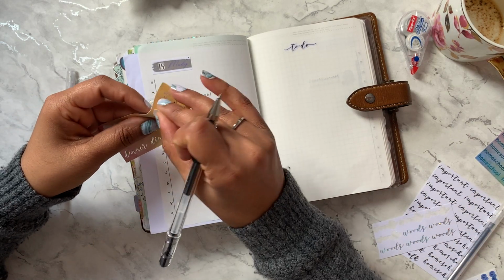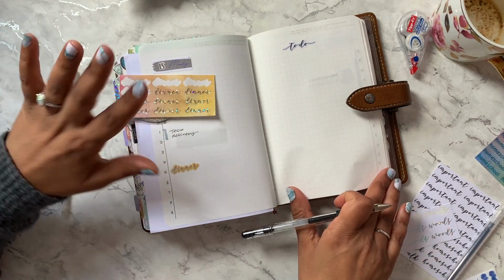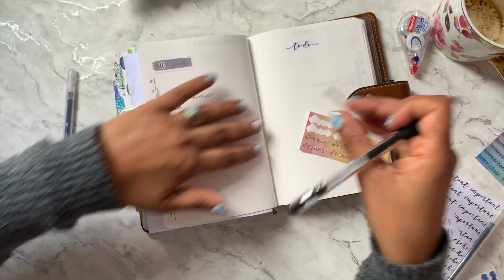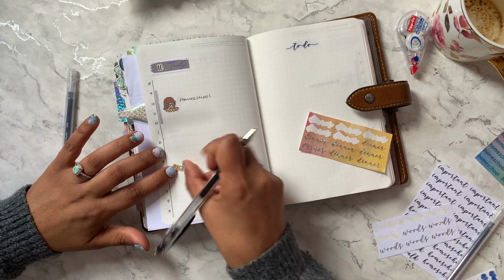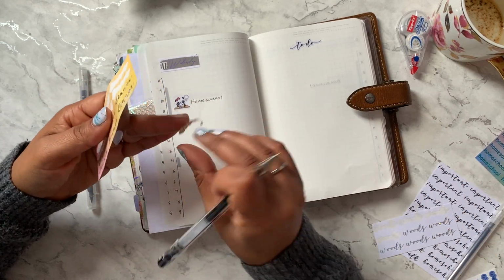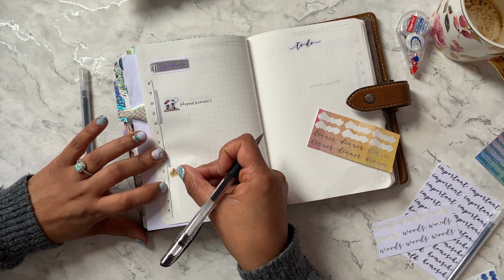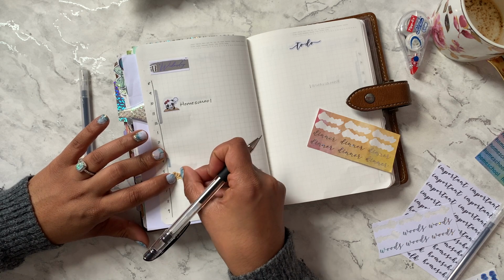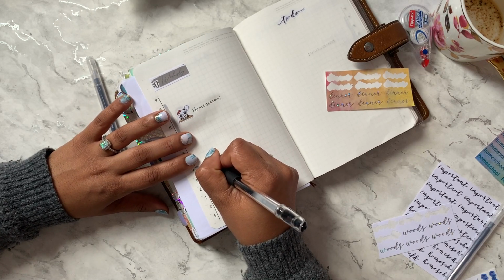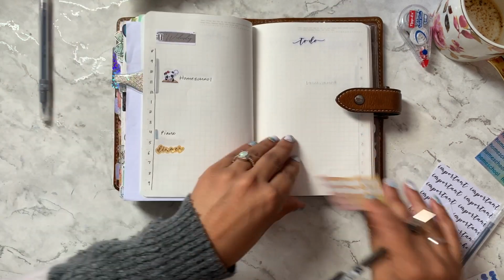So in my Hobonichi weeks, in the weekly section, I started on Sunday evening, I planned out Monday, because I was writing my work hours and things in here, and then it would take longer for us to do something, and then it just didn't happen. And I ended up getting my work emails done pretty late some nights, staying up late, which I don't want to do. I want to have a switch off time where I'm not thinking about work at all.